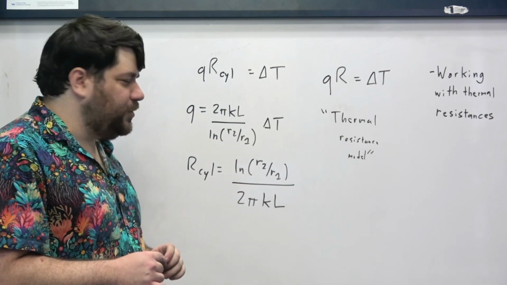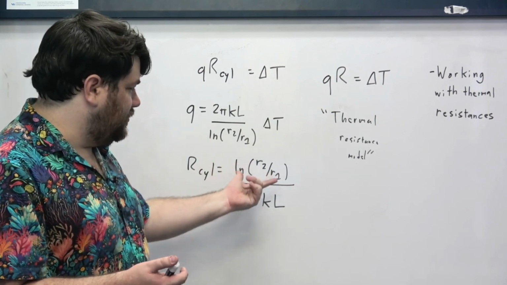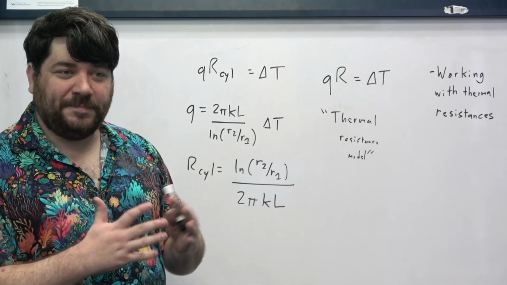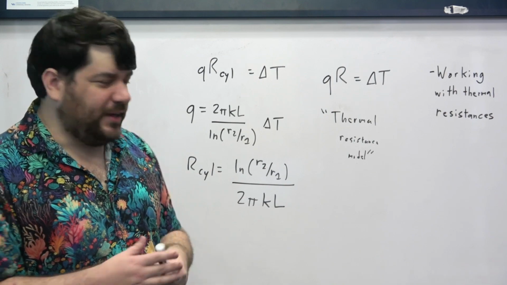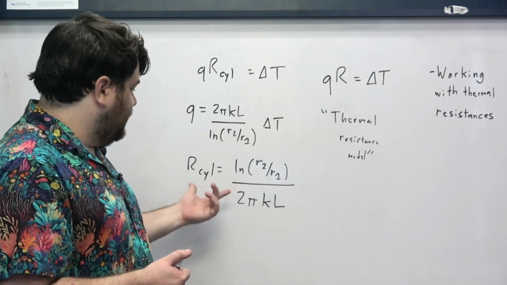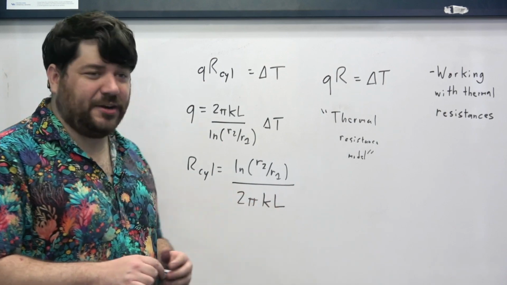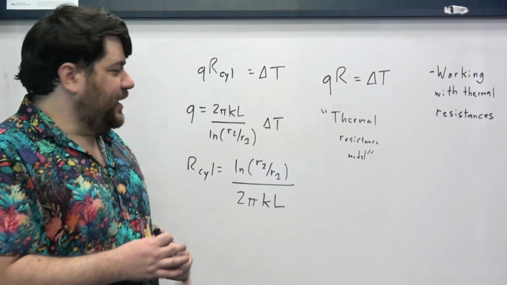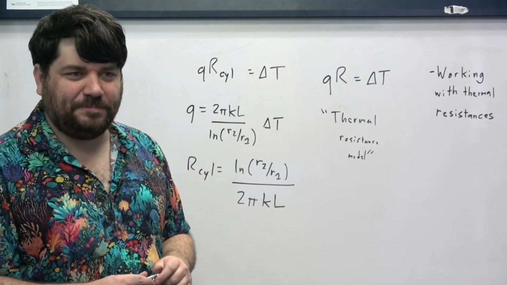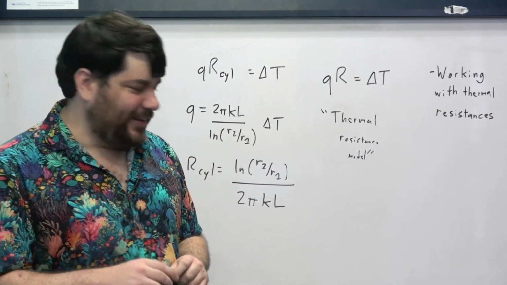How R2 and R1 affect this is not super obvious based on how this logarithm is described. But trust me when I tell you that if you make the cylindrical section thicker, that is to say, if you make R2 minus R1 larger, then this thermal resistance is also going to become larger. It's not a linear relationship, right? Because of the logarithm. But generally speaking, that thermal resistance will always go up when you make the thickness of this thing increase. All right? And so these are the expressions for the thermal resistances in these systems.